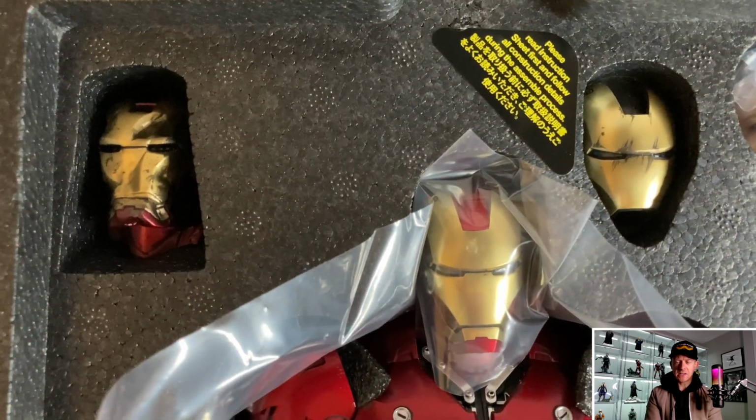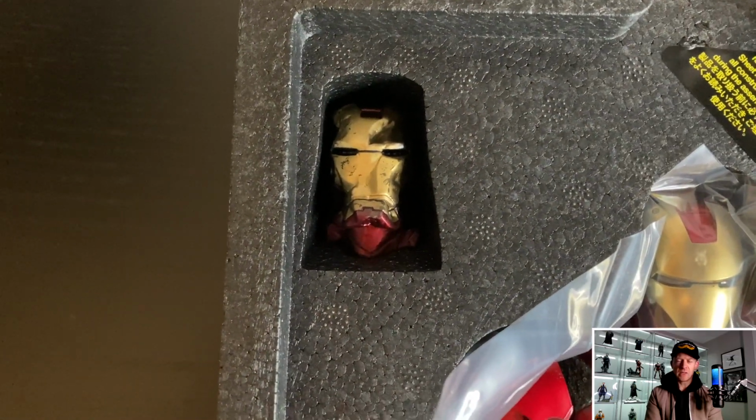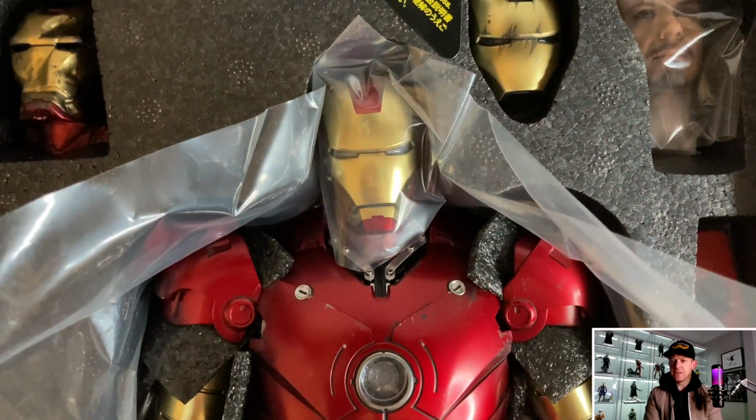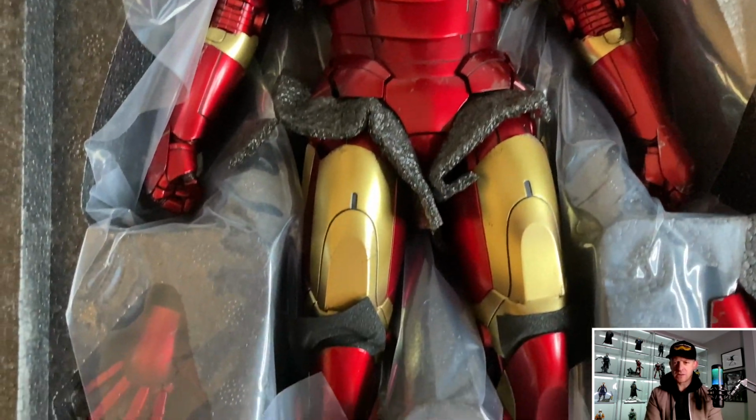All right, so on the left there you can see the crushed up, gnarled Mark III helmet. So that's obviously, if you get the exclusive or special edition, that's the bonus part. Sometimes they're holograms for Star Wars and stuff like that. You can see the head sculpt, the scratchy battle damage faceplate, and then of course this is the Mark III.